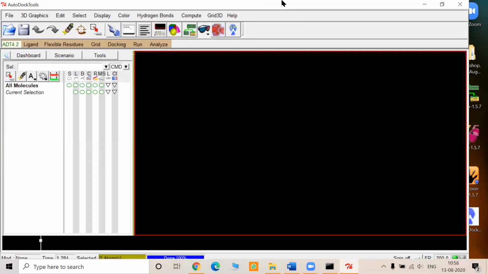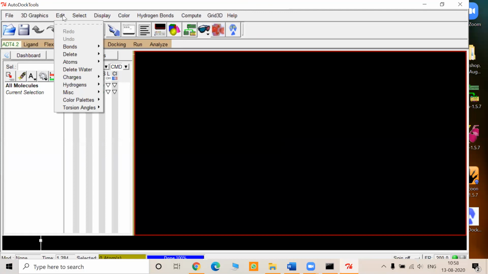I'll first explain the features of this Autodock screen, and then I will go through the steps of how to perform the Autodock. You can see there are so many features available on this screen. The first one is called the title bar. That title tells you Autodock tools. Then you have the next bar, called the menu bar, having file, 3D graphics, edit, select.